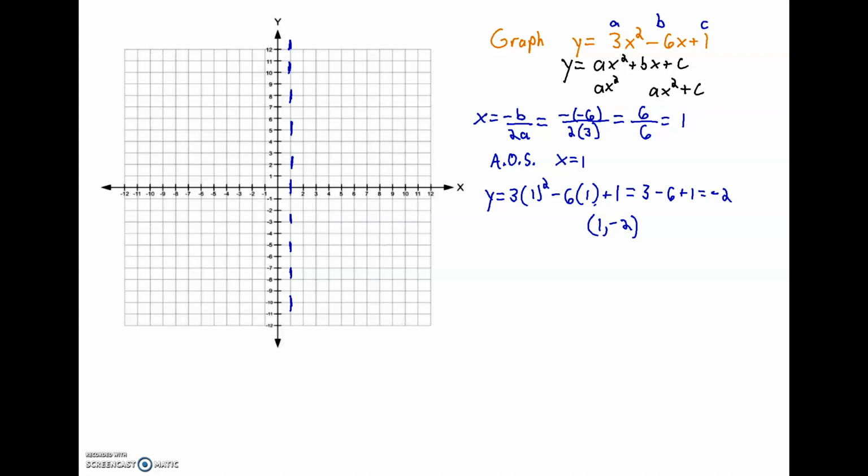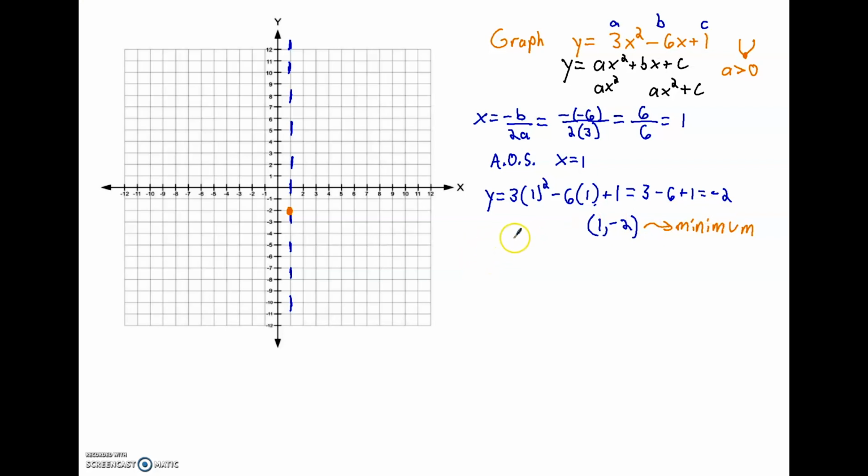So I'm going to do that in a different color now. So that's (1, -2). Bam. Now, we know the a value is greater than 0. So we already knew this graph was going to be facing up. Since it's facing up, the vertex down here is a minimum. So if your teacher just asks you the question, what's the vertex and is it a minimum or maximum? You can just generalize: I know it's facing up, a is more than 0. So I know how to find my vertex, and therefore it's a minimum. It happens right there. And you can just stop the problem there. But we're not going to stop there. We're going to keep graphing.